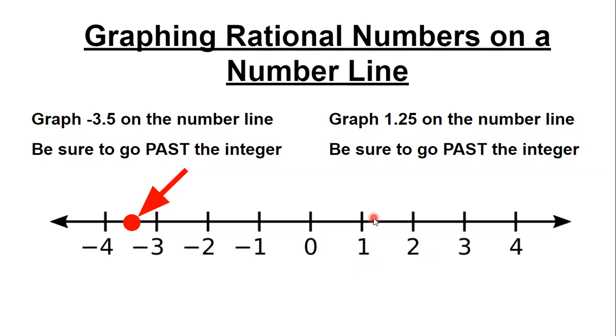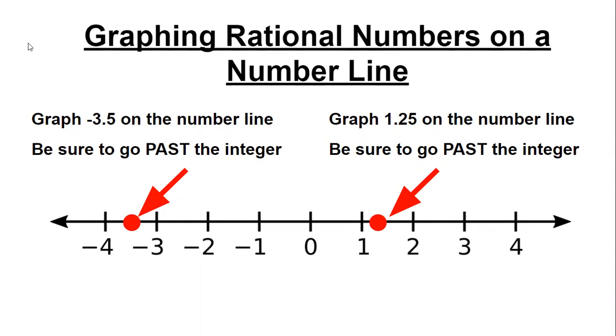25 cents is a quarter. It's 1/4 of a dollar. So 0.25 is 1/4 of the way to the next integer. So you're at 1, you're 1/4 of the way to 2. So this is half of the way, that's 0.5. This is 3/4 of the way, or 0.75, thinking of quarters, 25 cents, 50 cents, 75 cents, right? And when you get to 2, you've gone the whole way. So 1.25 is going to be about right there. So let's see if our arrow pops up here. There it is.